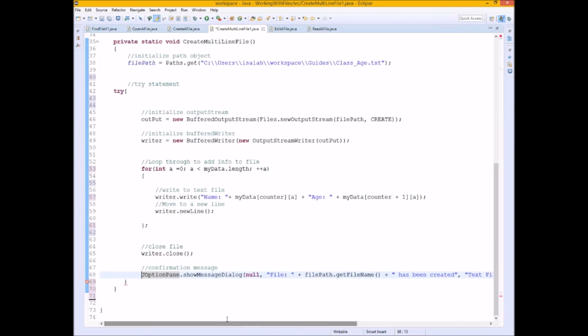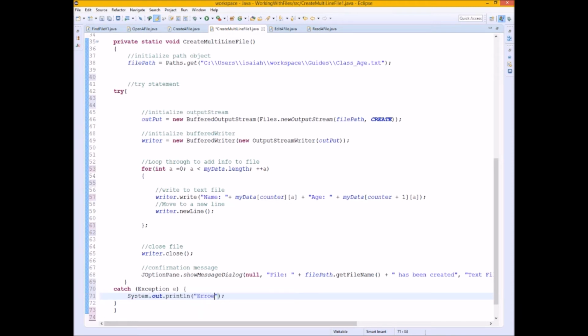So now what we want to do, go back over here, and let's say if we do run into an error, what do we want to display? Catch. And then what I did is control spacebar to create the catch statement by itself. And I'm just going to have something print out to the system. Control spacebar.